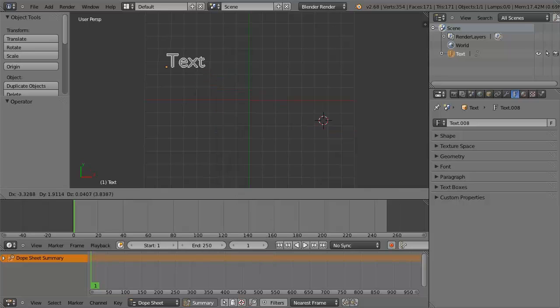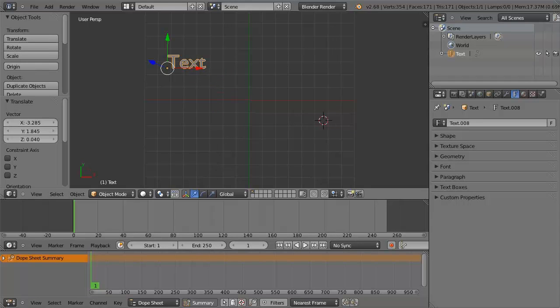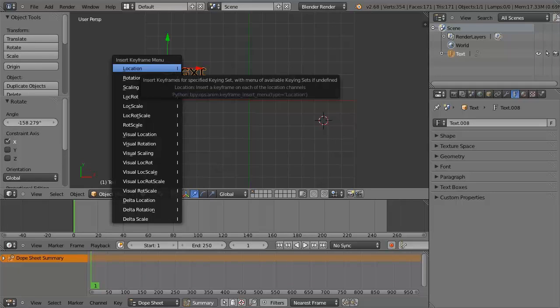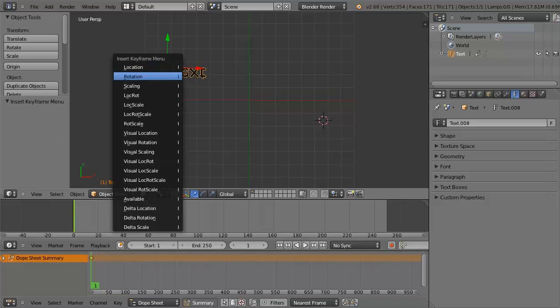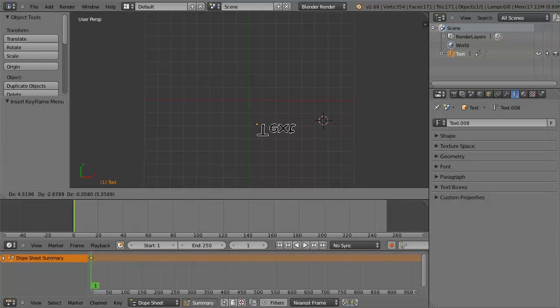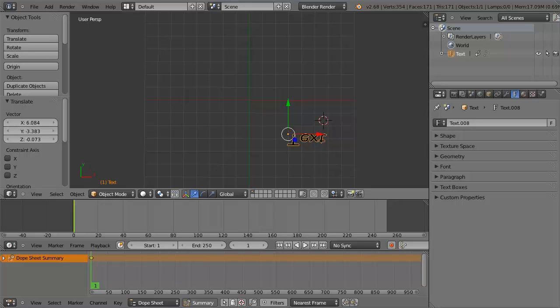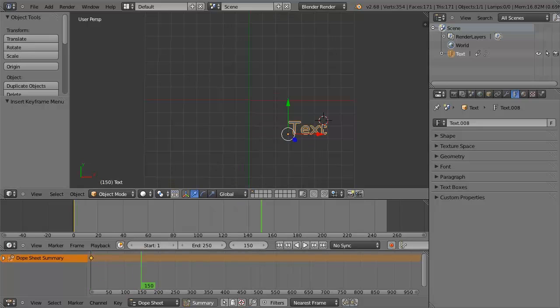For example, if you plan on moving it and then rotating it, and here's how to rotate, you press R, and then depending if you're wanting to rotate it in the X, Y, or Z position, if you want to snap the rotation, I press X, I rotate it down, press I to lock in the location and the rotation, and now I move it down here, rotate it back into its original position, keyframe it, location, rotation. Well, it would help if I actually did it on the timeline.